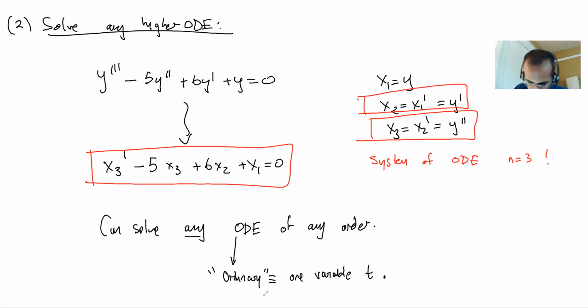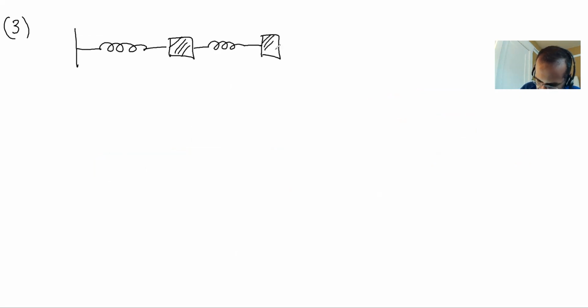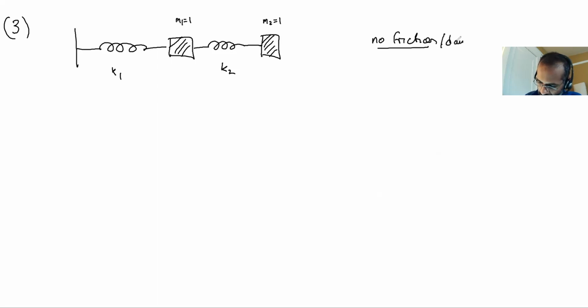And finally, let me bring it back to the original motivation, which is the spring mass system. So let's say you have now two masses. Let's say both the masses are 1. Let's leave the constants to be whatever, and let's assume there's no friction or damping. So how do you describe the system? Well, you introduce some variables. Let this be the 0 position, and let's introduce y1 of t to be the position of the first block, and y2 of t to be the position of the second block, relative to the 0 positions when both the springs are relaxed.